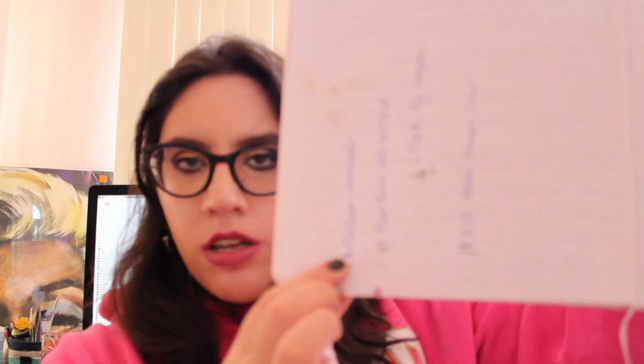This is nice and creamy. I put it underneath the eyes. It blends. It color corrects, especially with my dark circles. It just brightens everything. Mascara color corrector. I was here, and now I'm down here. So that is what it looks like. And I'm also going to take a picture of the back of this so you can see the progress.